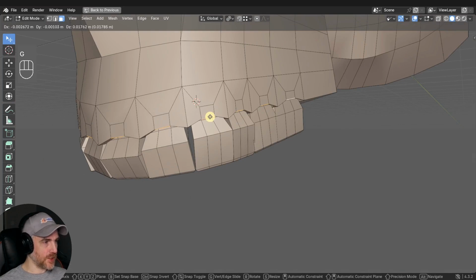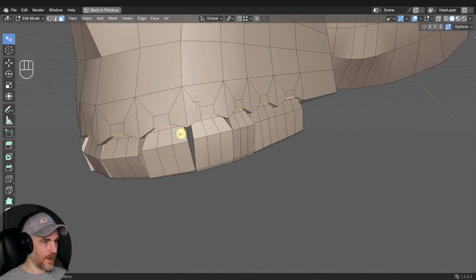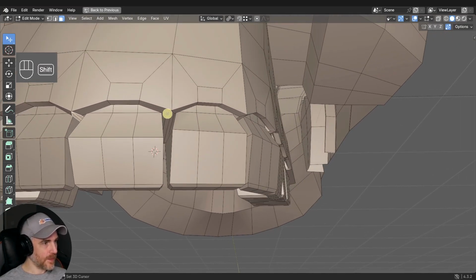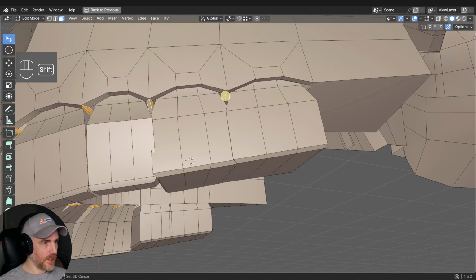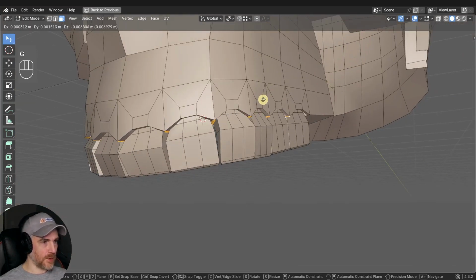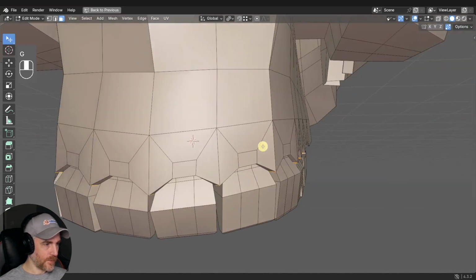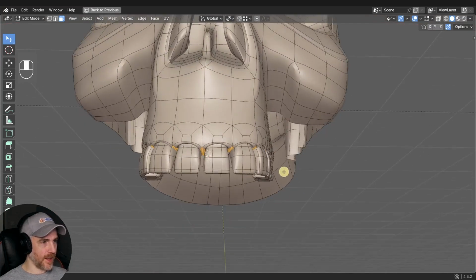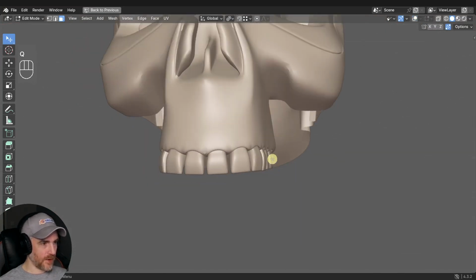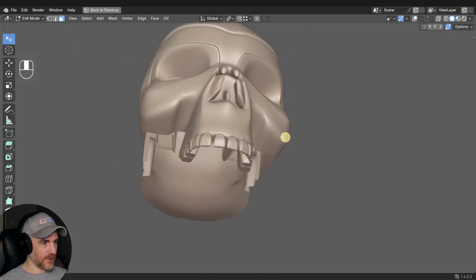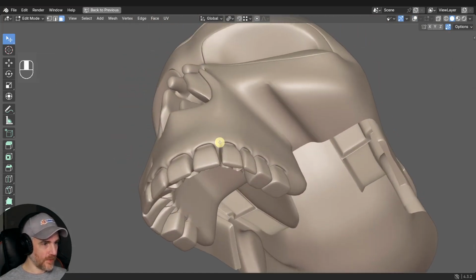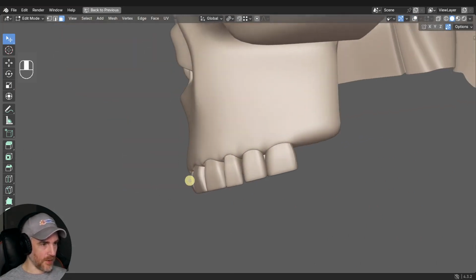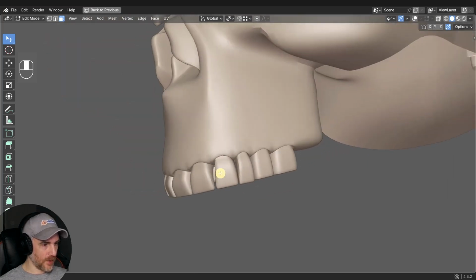Okay, and then we just G to grab and move those up. And we're going to also come in here and take these. Then just G and pull those down. Okay, let's see what that is in subdivision surface. All right, look at that. We're already pretty far along creating these teeth. And really the only other thing, besides maybe thickening the teeth up a little bit more, even though they look pretty good, we're almost there.